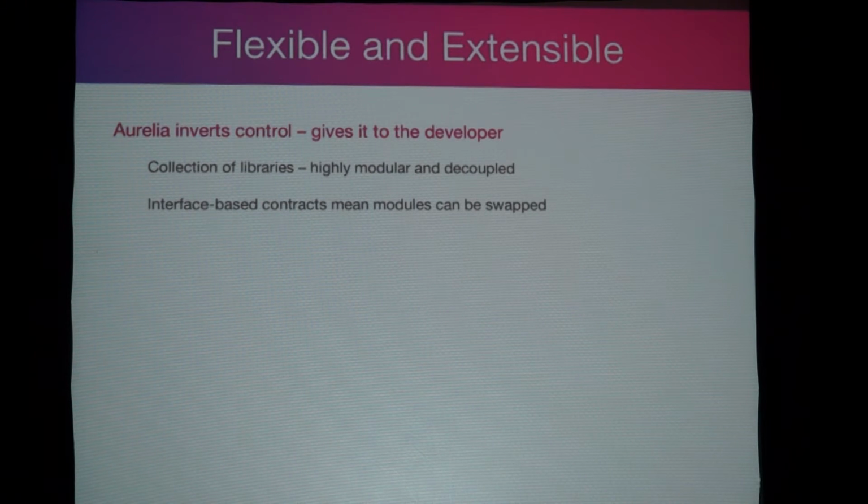The modules are all interface-based. They adhere to contracts. And because of that, again, they can be swapped. If I know what the interface is, I can swap that out. So if I want to replace the router, all I have to do is know what the router interface is, and that's actually in the code. We have an interface file. If I want to replace the logger because I don't like what it's doing, I can replace it. I'll say, okay, I'm going to write my new logger. I'm going to find a third-party logger that adheres to this interface.